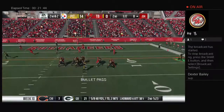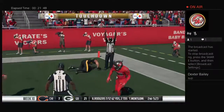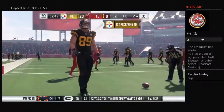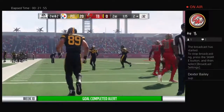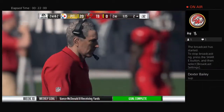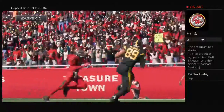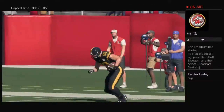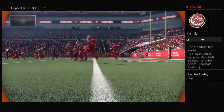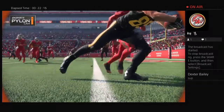He'll look to throw. That is caught at the 7-yard line. And he's going to take it in for a Steeler touchdown. Vance McDonald, his 2nd touchdown on the season. And the Steelers find a way to stretch their lead. Boy, it's nice to have that big, reliable target you can go to each and every time. A lot of people see that position as a fallback. Throw it to them when all else fails. Not at all. This guy can make plays, and that's exactly what he just did. Yeah, play here for a touchdown.